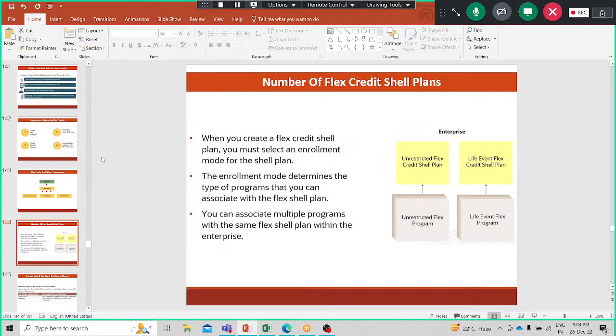Then we have the enrollment modes for flex credit shell plans. When you create a flex credit shell plan, you must select an enrollment mode for the shell plan. Then we also have unrestricted enrollment. Life event programs have plans and options that require a qualifying event to make changes.